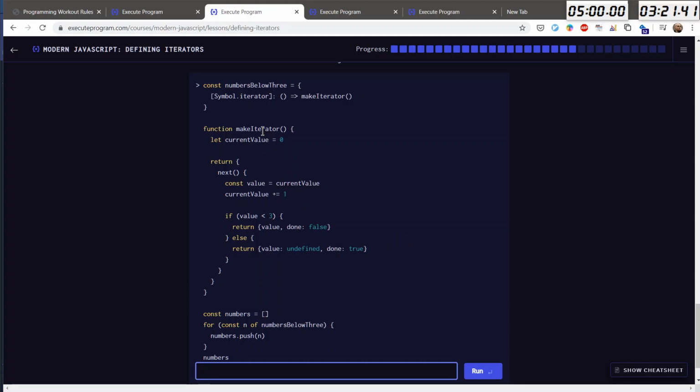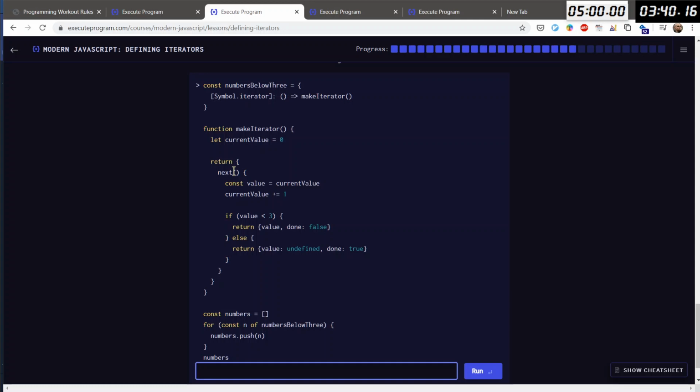So we have a function makeIterator. Symbol iterator will be makeIterator.